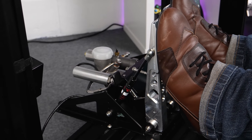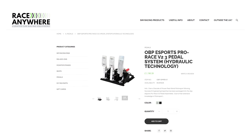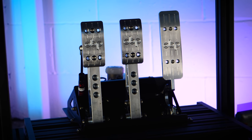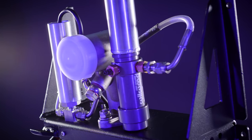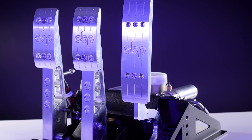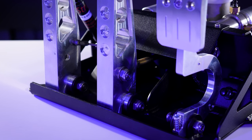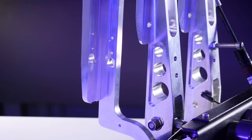As we meander towards the end of this video, it's time to talk Turkey. RaceAnywhere.co.uk supplies these pedals at £1,196 at the time of recording. There's no getting around the fact that this is an expensive set of pedals, particularly compared to more mass-market offerings. But if you want top-tier construction and real car feel, then comparing this set of pedals to, say, a T3PA is like comparing apples to ocelots. What represents good value is almost certainly different for everyone. If you're a sim racer that prioritises immersion and simulating the feel of a real-world car, the OBP ProRace V2 pedals tick a lot of boxes.